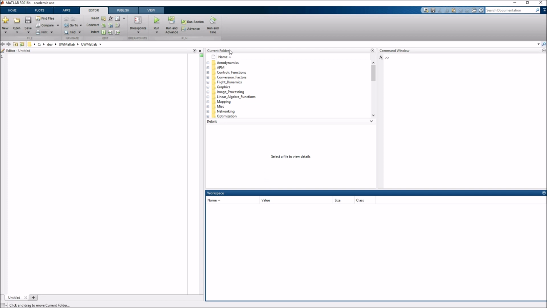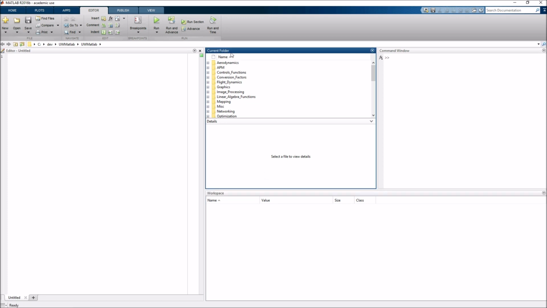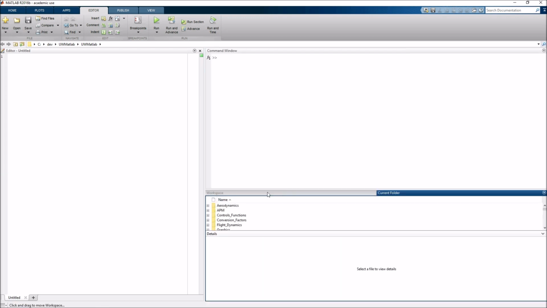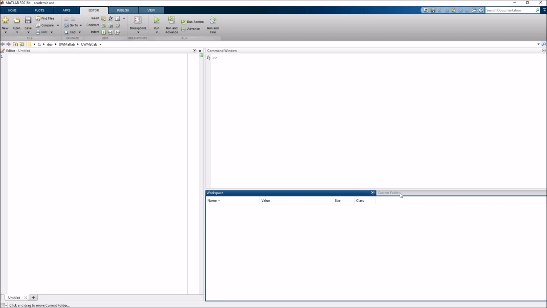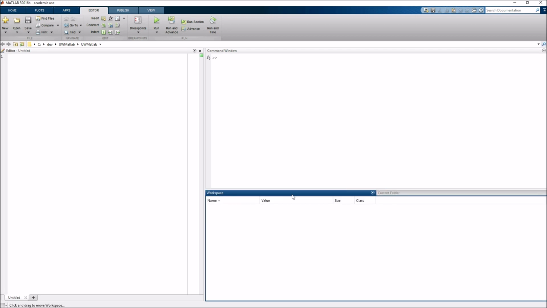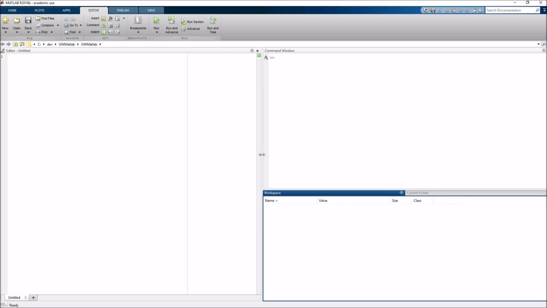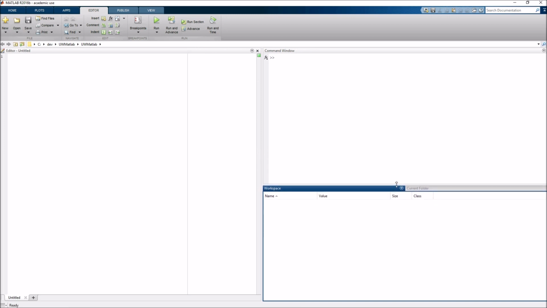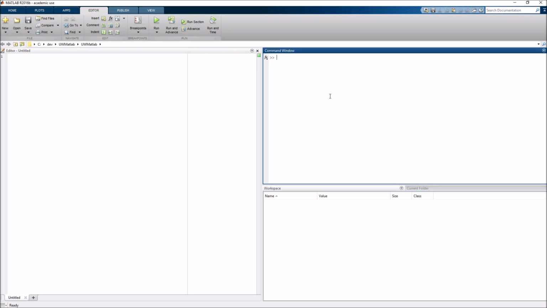So what I like to do is, let's go ahead and maybe drag this current folder. Maybe I will, oh, this is nice. Maybe I like it to be tabbed behind the workspace. So as you can see, I can flip between both of these and they don't take up too much space. And this is actually very close to my preferred workspace layout. So if I kind of resize these and get them to be what I'd like, again, I have a big space for writing code. I have a reasonably sized space for entering in commands in the command window.